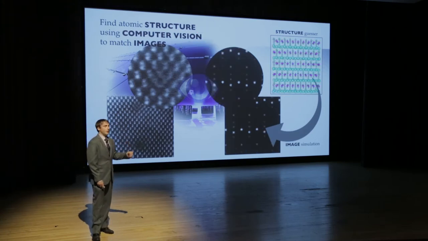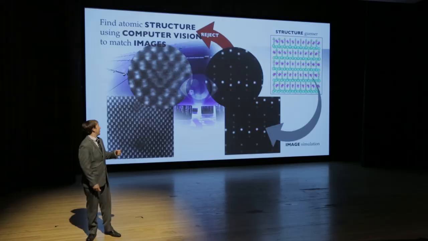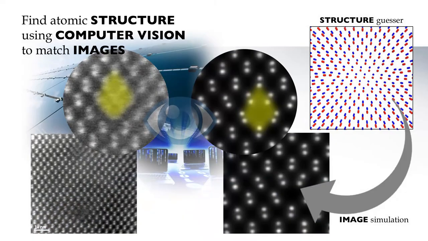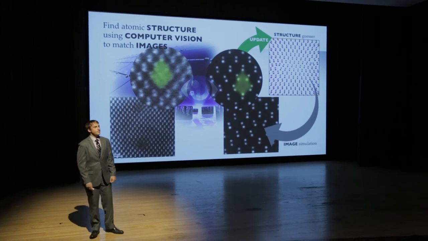It tries a new structure, you get a new image, and again, there's not much similarity between these two. Now remember I told you that this vision is a very scalable thing. So a computer can do this thousands and millions of times very rapidly. So all these iterations, this is not really expensive. And so eventually we get to a point where we get a structure, and the computer is able to identify some similarity. In this case, it automatically identifies it. There's kind of this diamond-like structure in both images. And rather than reject it this time, what it does is it updates its guess. And it continues to do this until eventually it solves for the structure.